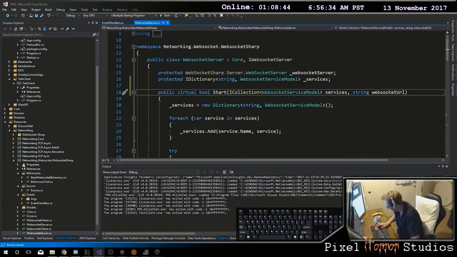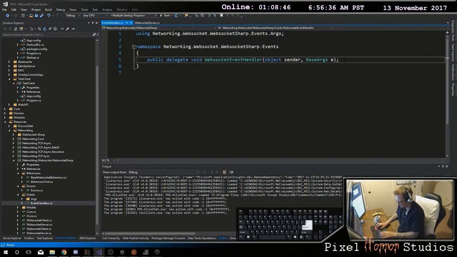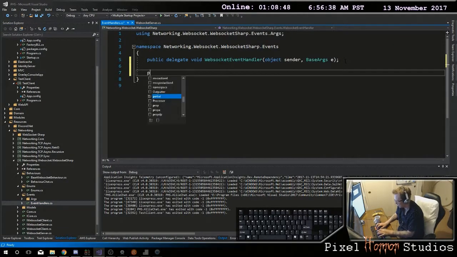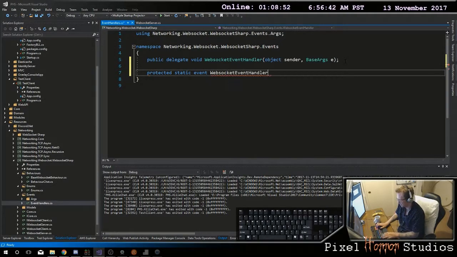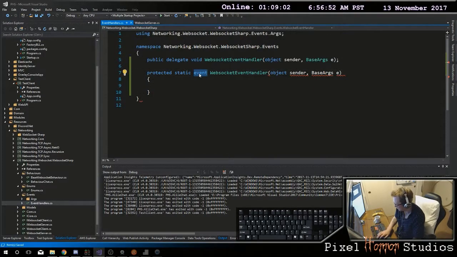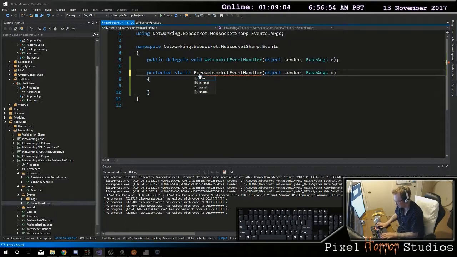Let's make a new one in here. We're going to say something in here which is a protected static event WebSocket event handler. And we're going to say that we're going to have an object sender, and then a base Args e. We're going to say this is called Fire WebSocket Event Handler event.